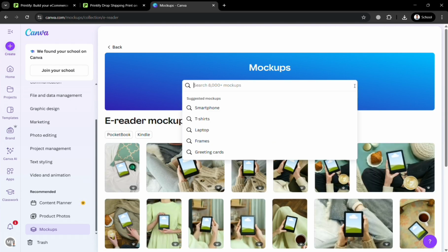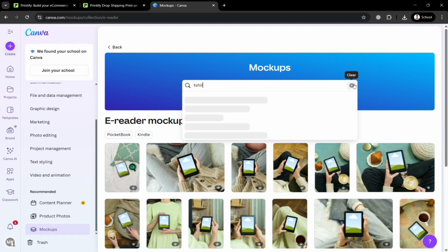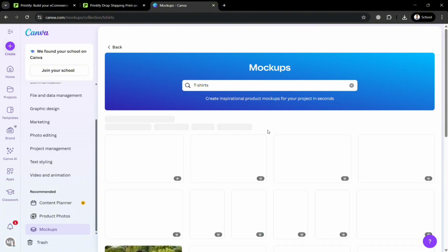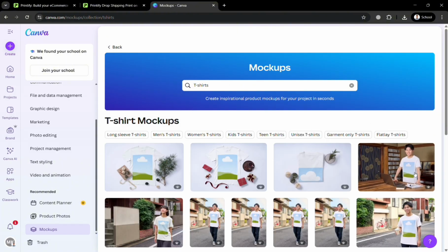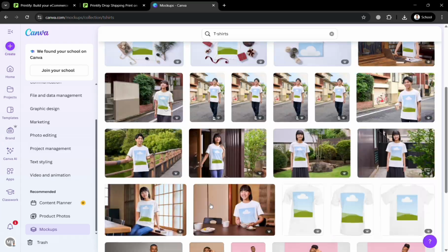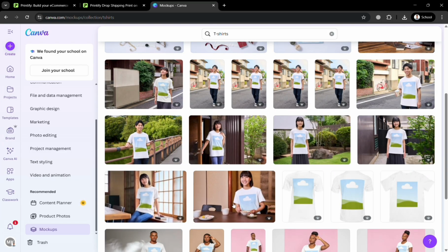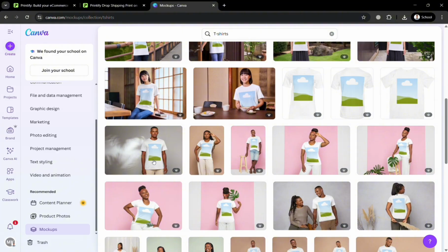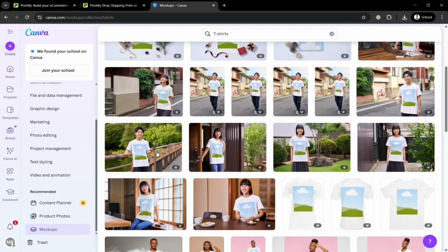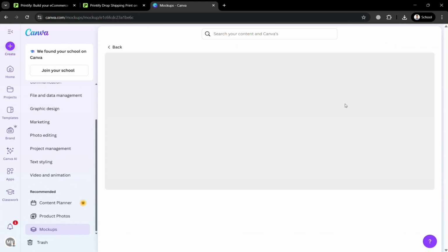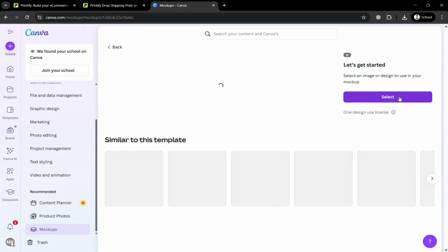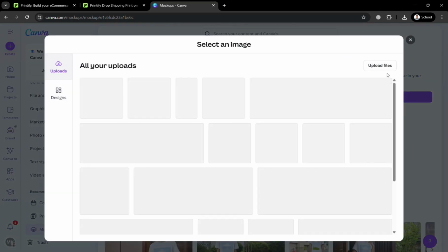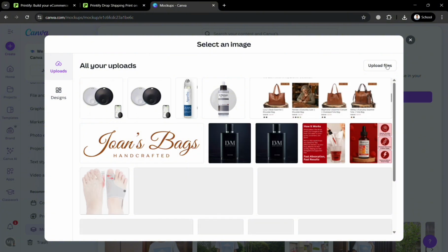You can choose, for example, I'm going to enter here a t-shirt. Upon searching the t-shirt, you should be able to see a variety of results of images of the mockups that we can use to add our design with. So you can choose here by clicking on any of these images or the sample models and many more. So for example, I'm going to choose this one. By clicking on it, it will show us this option, select. So kindly do it.